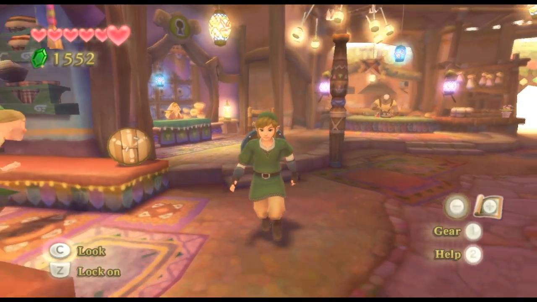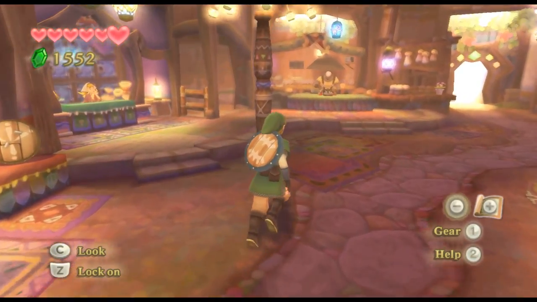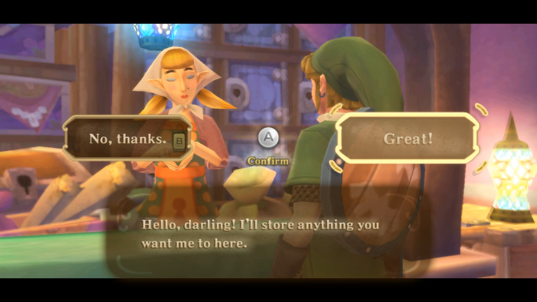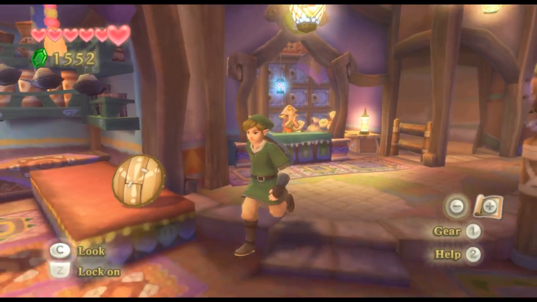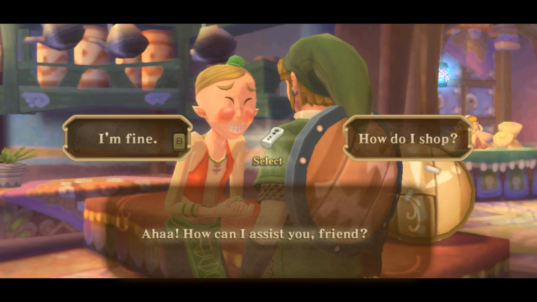Someone said, why is everyone in this game so ugly except Link and Zelda? Well, A, I disagree, because have you seen Link's girlfriend? Someone just said Link is ugly too. What? He's got hot dog lips. What's wrong with that? And this is ugly? No, I don't think so.